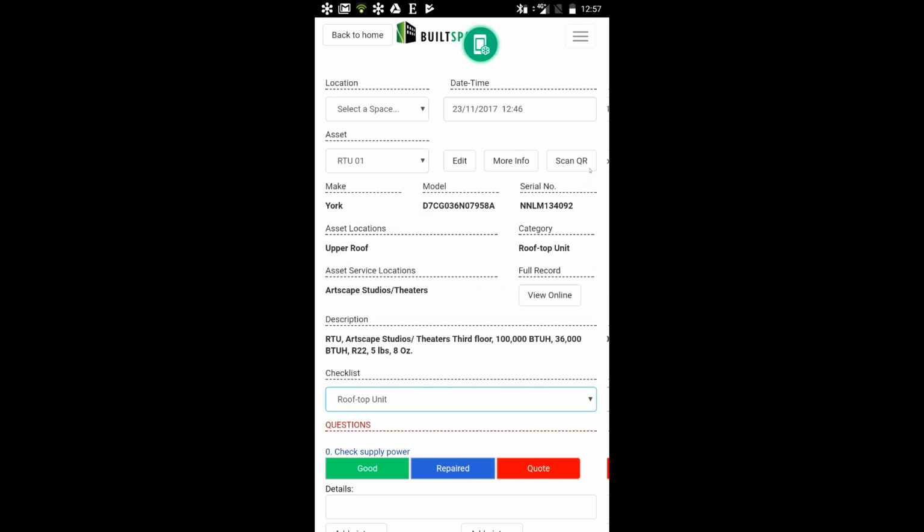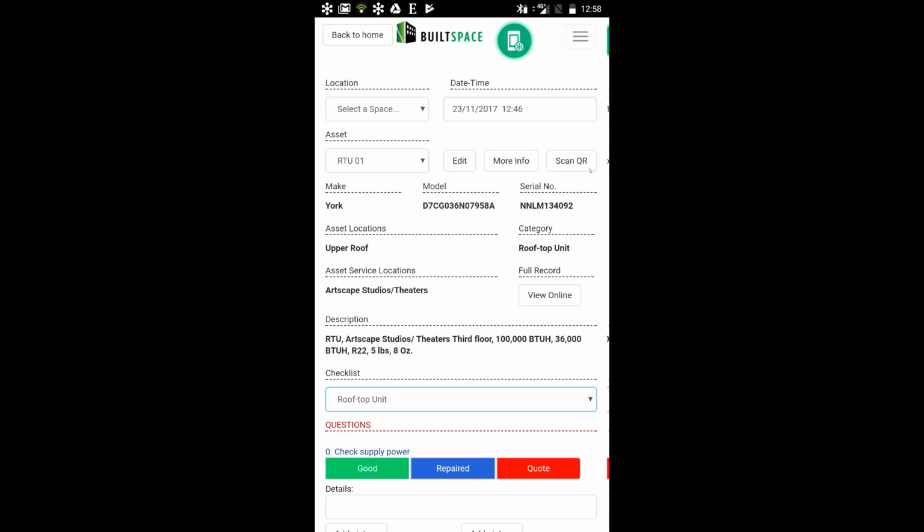So if you make a checklist for RTUs, when you set up the asset as an RTU class, they have to match, or else the checklist won't show up here.